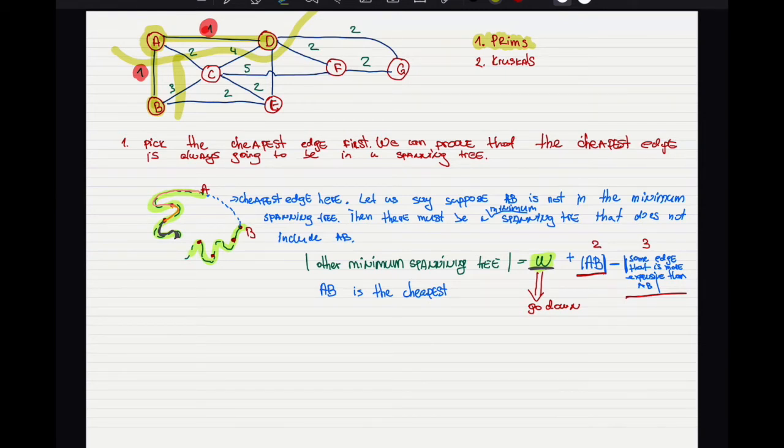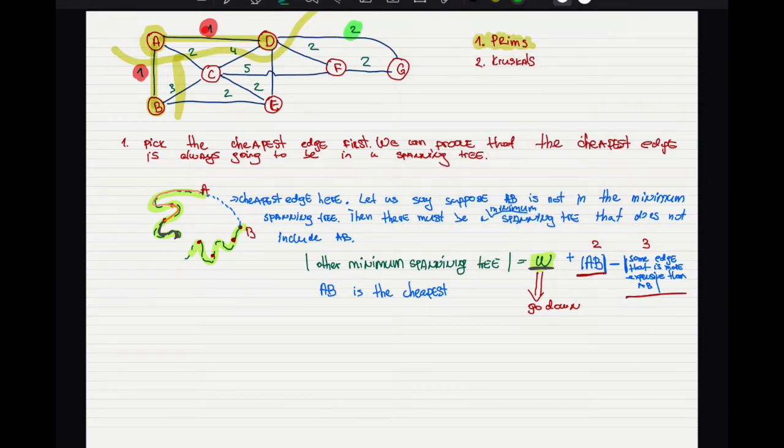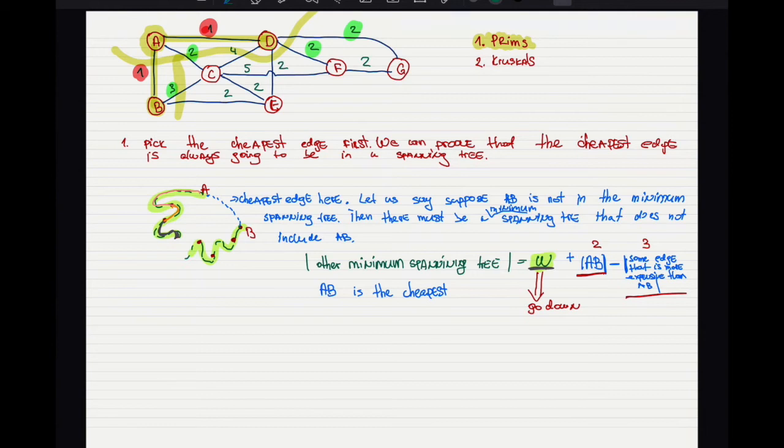Okay, so now let's see what other options I can pick. I can pick 2. I can pick this guy. I have a lot of choices. I can pick this. I can pick this. I think I forgot one edge that we don't have the cost for, and that is the D going to E. We forgot to put that in there. Let's go ahead and add it quickly. There we go.